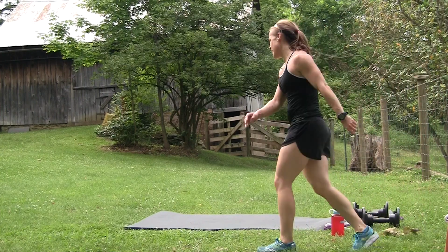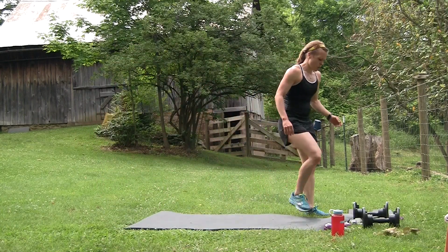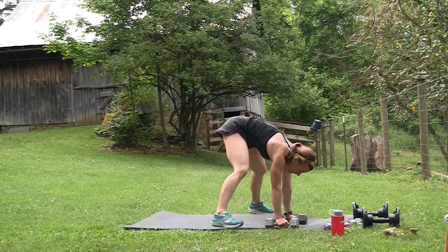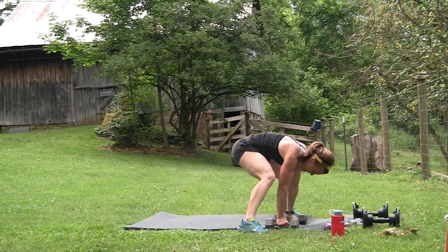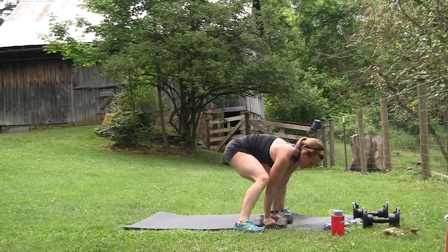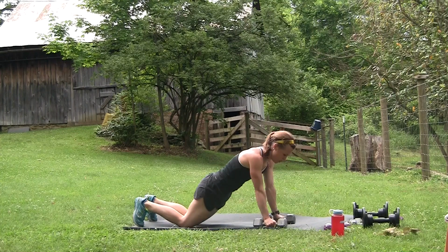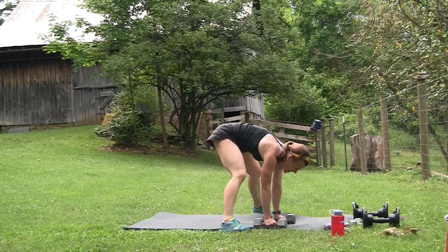All right. Dumbbell push-ups. Okay. Pop it back there. Back, up, back. Good push-up. You can do this fast. Make sure your form is spot on. You can take this to your knees if you get too tired. You don't have to do it on a dumbbell.